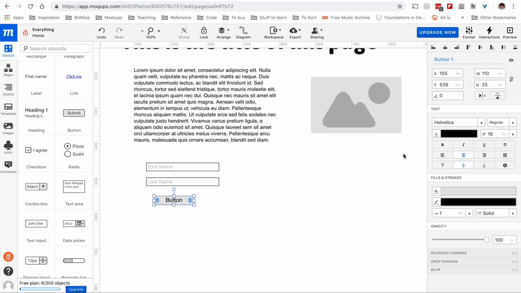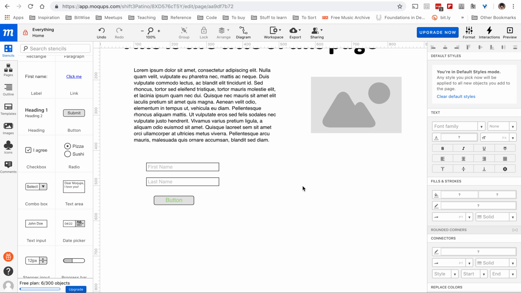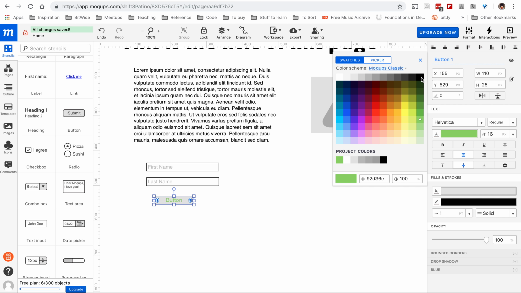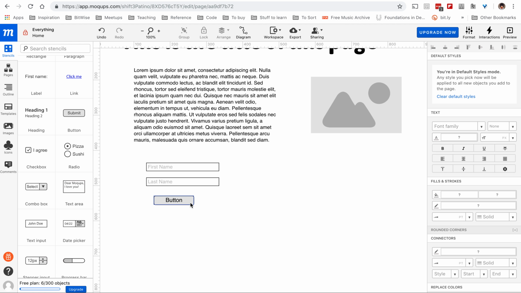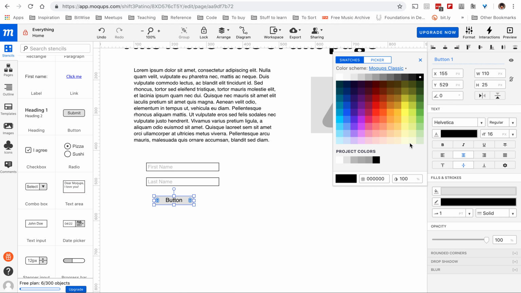So, making the color of this button my favorite color might not be a good option right now. So we're going to go ahead and set that back. However, what we could do is, I'm not a huge fan of a button with an outline. So under fill and strokes, I can remove that, and I can tell it to be white.